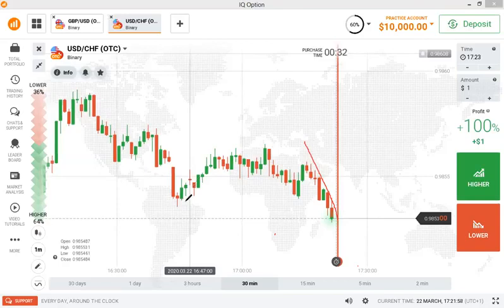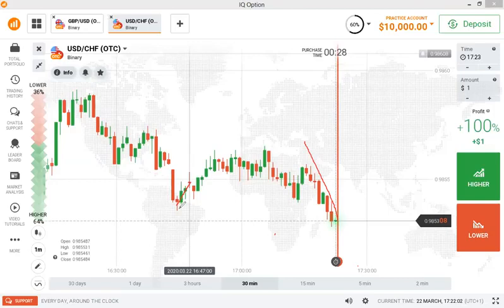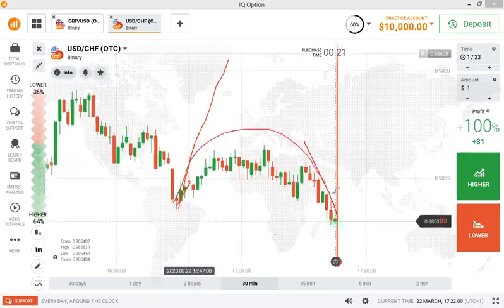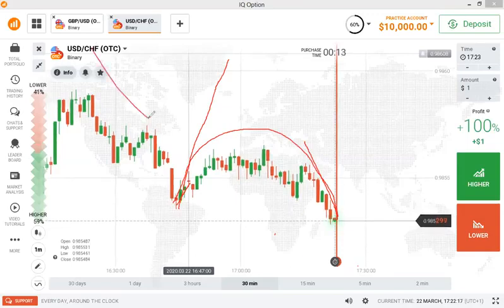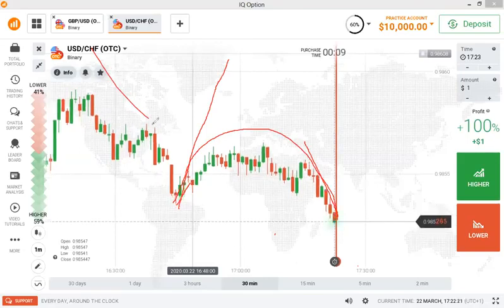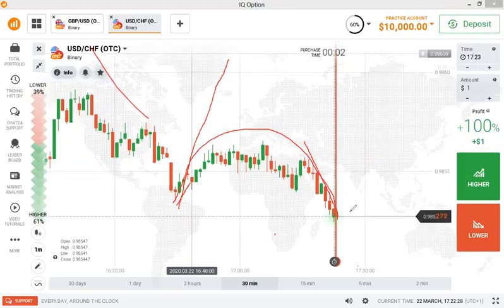This will tell you that even when the buyers try, assuming that the buyers are more powerful than sellers, the market should go up straight like this. But here, the market is going like this, making a U-turn, telling you that the sellers are more powerful than buyers, because the trend is downtrend. So the market will continue going down.